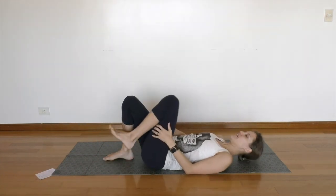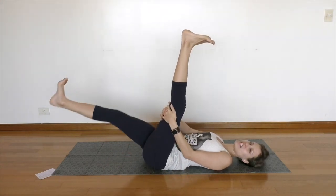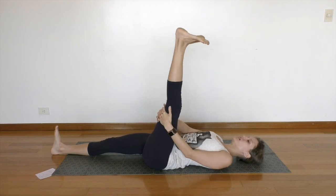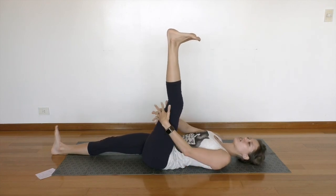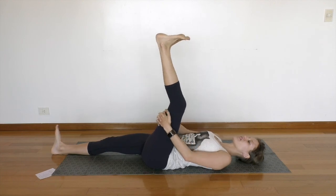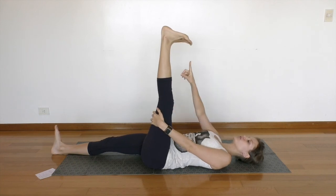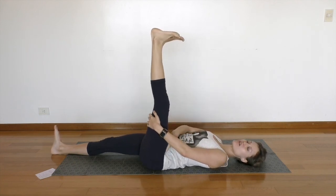This time, extend the left leg up, interlace the hands behind that left thigh, and then extend right leg down onto the ground. Again, we're going to create a little bit of connective energy, so press the hands into the left thigh. Press that left thigh into the hands. And then feel that extension through left heel and press down through the left hip.